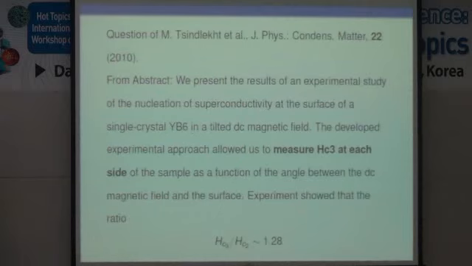And probably here I want to mention one question by a physicist from Israel. He said that when he measured HC3 over some single crystal, he measured the ratio between HC3 and HC2 when the applied magnetic field is perpendicular to the face of the crystal. According to De Gennes' theory, he said the theory should predict the ratio equals 1, but the ratio they measure is bigger than 1. They measure 1.28, and they said that this phenomenon cannot be explained by De Gennes' theory. So they believe this is a very big progress.